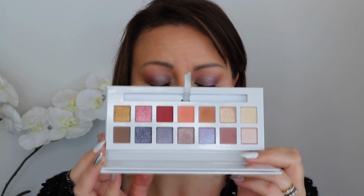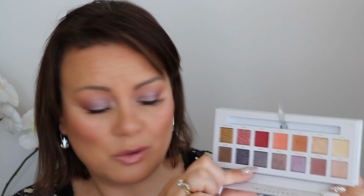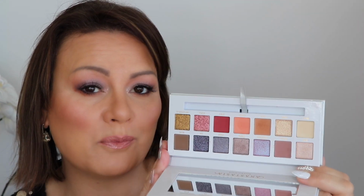I mean, first look at this, you would suggest maybe it's a little bit bland and not much inspiration, but I've created this periwinkle purpley look today. I want to try and do a blue look using these colours here. Then I could go in with these warm red orangey sunset colours. I can go in for more gold colours with neutral. So there's actually quite a few options that I think I can create out of this palette. So I am really looking forward to playing with it. I think I can get a lot more different types of options out of that than I expected, which is great from a palette.